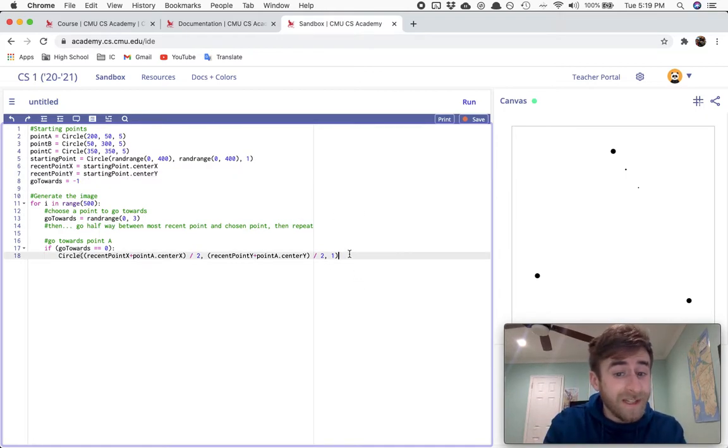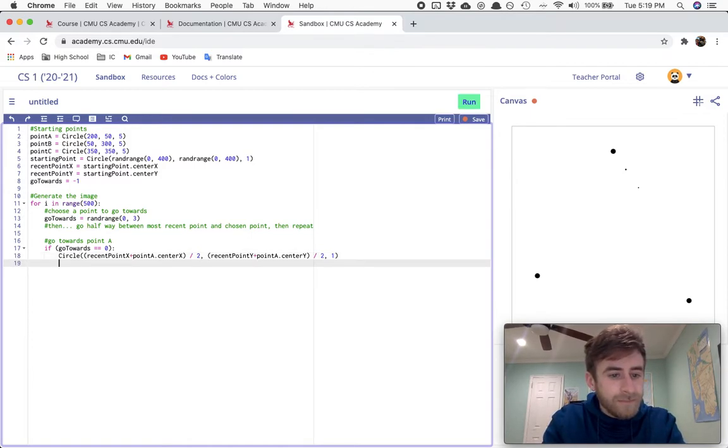Okay, great. We discovered something. What you also need to do is set the recent point x and y to that circle's x and y.